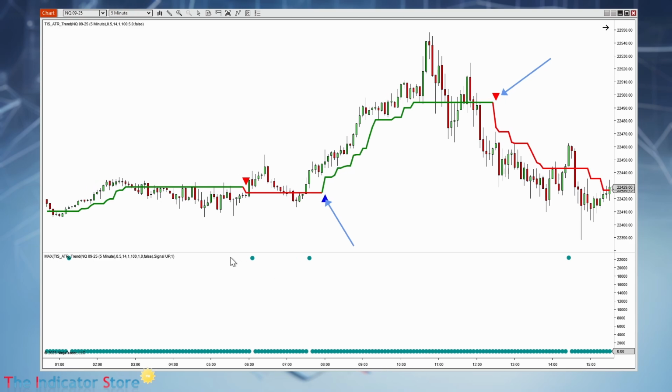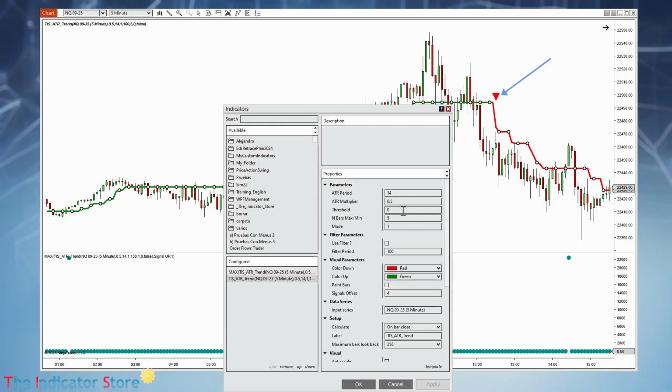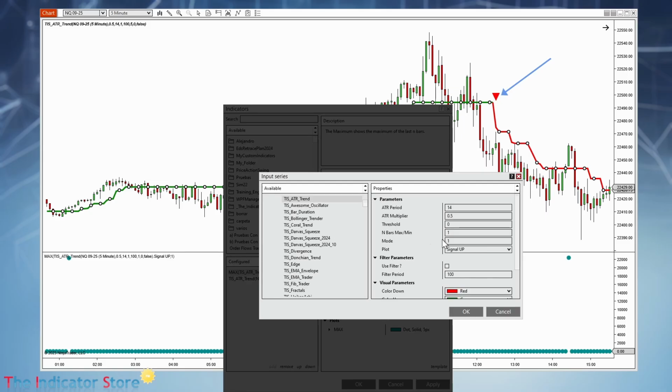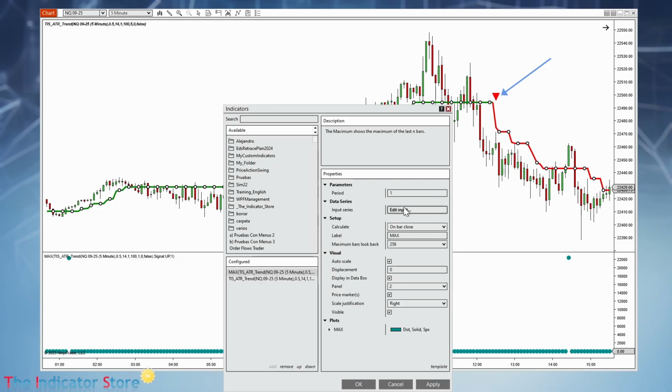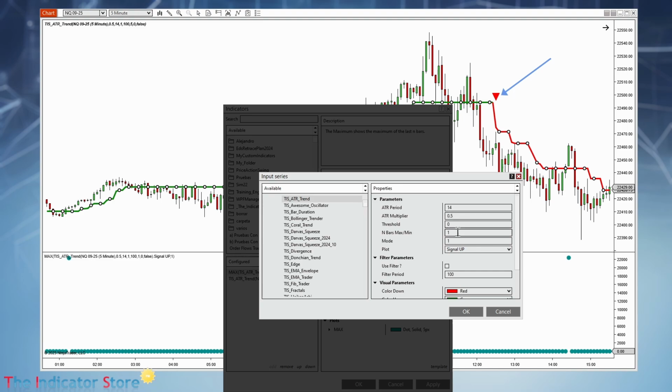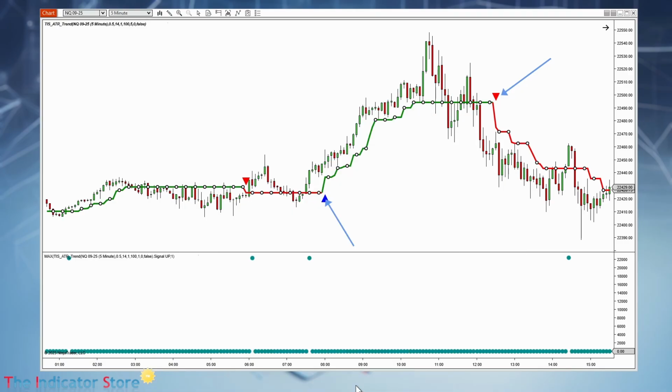Now we get something like this. Okay, we can see that there is no match. So maybe the parameters are different. Let's take a look. The indicator is using 14, 0.5, 051. How much was the other? Sorry, 051. This is different. 051. So same parameters. And now we can see that the plot is aligned.